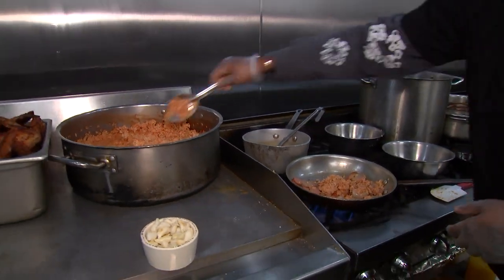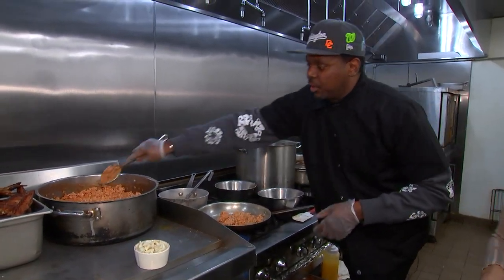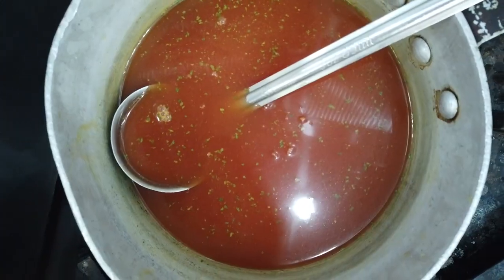And this is something you can even make the night before if you're hosting a lot of friends and family. Yep, and just throw it in the oven, because that's what we're going to do. We're going to throw this thing right in the oven. Nice. And that'll keep it nice and warm, heat it up the next day.